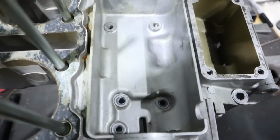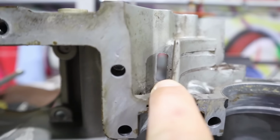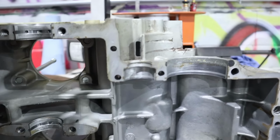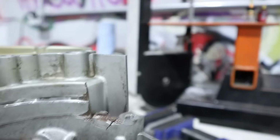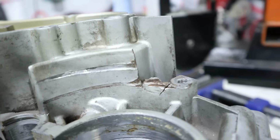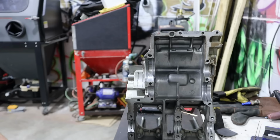Now, this is just the recess for the starter, so it's not like this has to be oil tight. There's actually a gap right here to vent any water or moisture that accumulates in there, and that just drops it down within the sprocket cover. But I would like to go ahead and weld this back up, smooth it out, build it back up again, and then I might put a little weld right there. I don't know how good I can really get it, but we got the TIG set up, we got AC going here, and we're just gonna get after it and see what happens.